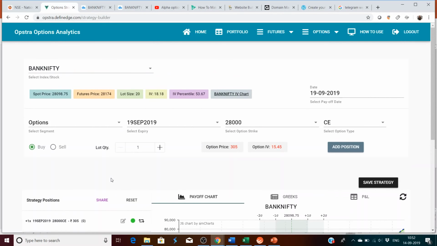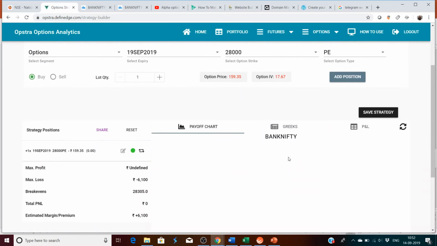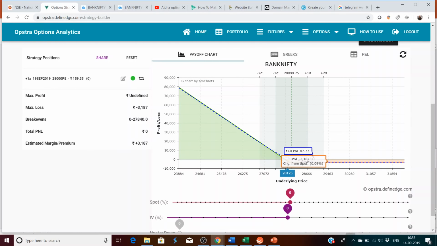And now let's come to the put option in a similar way. So if you're going for the 28,000 at the money put, you buy the put, price is 159, add the position, and see here. So the direction has changed. Earlier your view was bullish, so you're buying a call. Now your view is bearish, so you're buying a put. In put, your max loss is minus 3,000 because the premium is low on the put side. Call side has a higher premium, and profit is undefined. So this is the profit potential, 65,000, 50,000 with one lot. This is the kind of potential you can book.